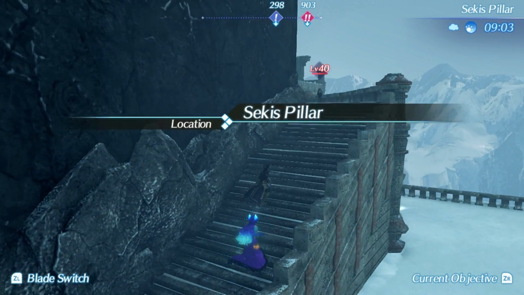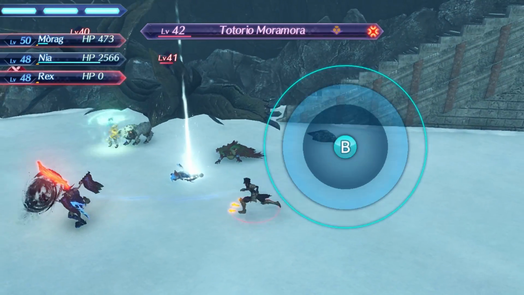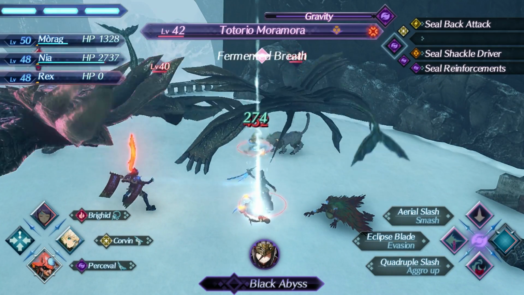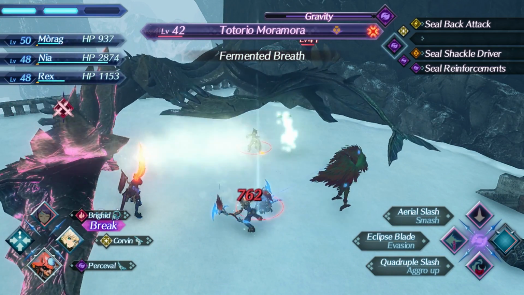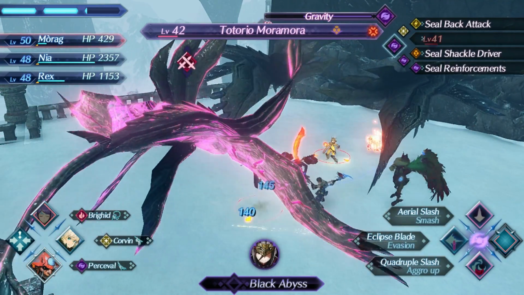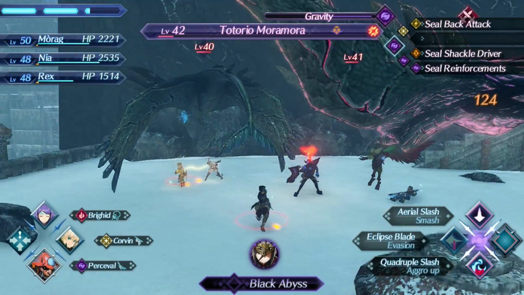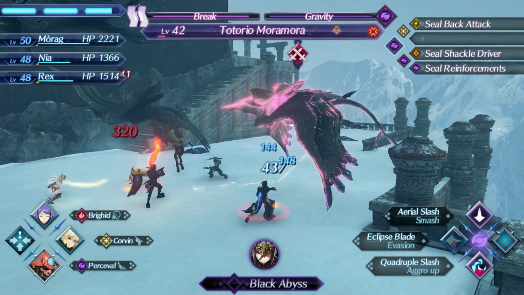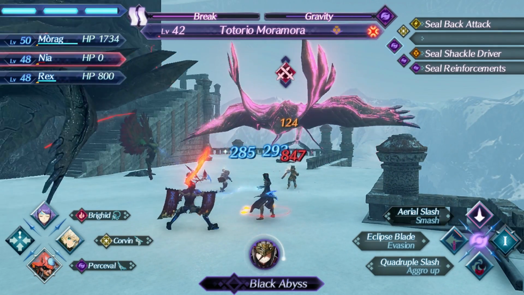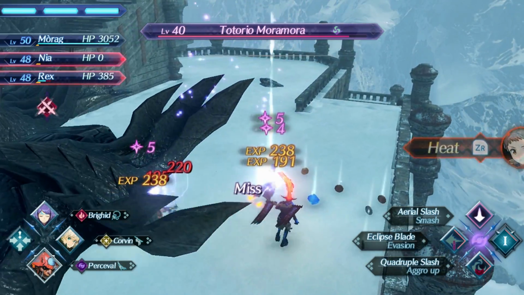Let's go up here. Why not? Then take out this guy real quick. Here we go. Okay, that works. Come on, get Rex up. Get Rex up. There we go. Come on. Nia, please heal. Please heal. Nia. Okay. This is so difficult. What is happening, man? Okay, I'm gonna take you out so we can at least get less damage on us. Nia, please get up.